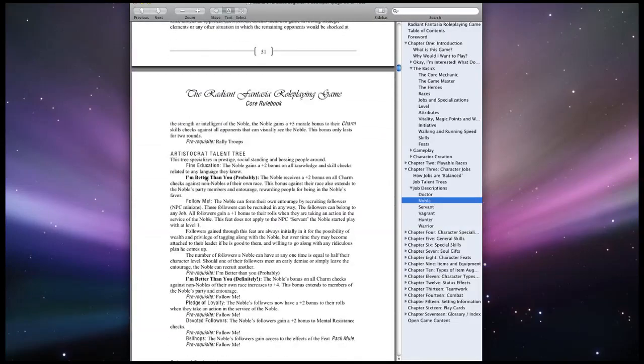And there's an Aristocrat. I have to fix that spelling error. But this Aristocrat tree is really specialized in the prestige and social standing of bossing people around. Just some generic abilities. You also get some leadership stuff, like the "I'm better than you" talent, which gives him bonuses to charm checks against non-nobles of his own race. And there's stuff like Follow Me, where he can form an entourage.